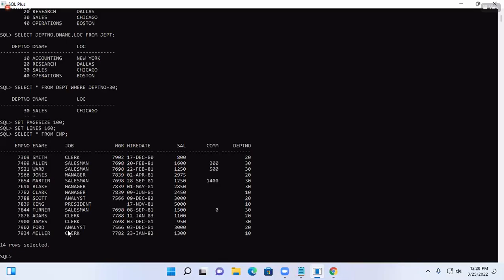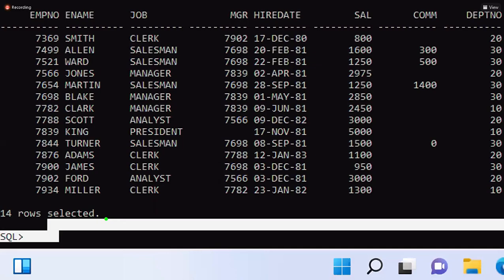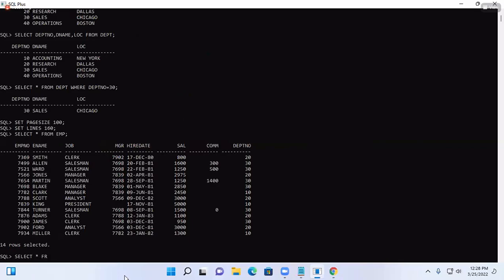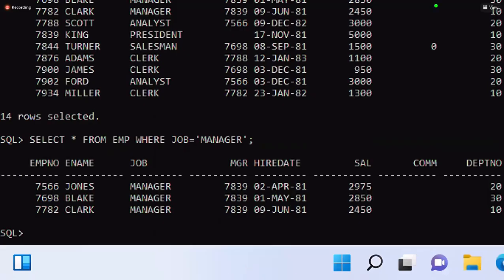Suppose I want to know who is working under the job of manager. If you want those specific people, we write the select command: select star from EMP where job is equal to manager. Only those manager people we are fetching from the table.